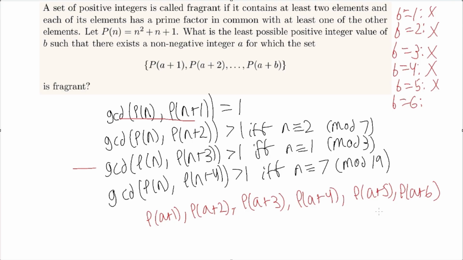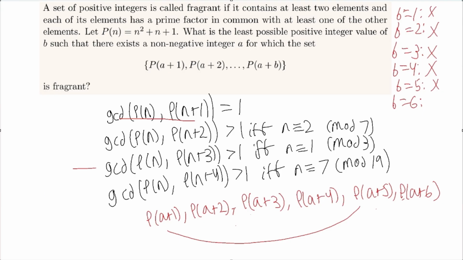And something you might have noticed about what we were doing earlier is that if we had two numbers paired together and we had two other numbers paired together, which were the same distance apart, then that means that A plus 1 is equivalent, in this case, to mod 7, but so is A plus 4, and that's bad. So that means that we want all the pairings to have different lengths. So with this in mind, let's go ahead and try pairing things up. So let's suppose that P of A plus 1 here is paired up with P of A plus 5, for instance. If this doesn't work, then we can always choose P of A plus 6.